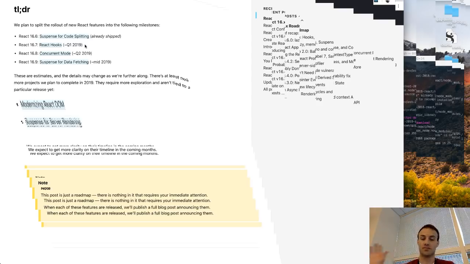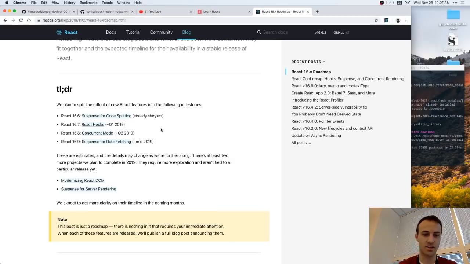So you can go back to your projects and install the alpha if you want to. Just know that you'll probably have to make changes when it's actually stable and released. Concurrent mode, that's Q2 of next year. So we're not going to be talking about concurrent mode or Suspense for data fetching. Dan asked me to stop teaching about these things. So I'm honoring his wishes. I'm not going to teach these things until they're more stable. But at the same time, there is code in the repo that uses React Cache, which is what Suspense for data fetching is for. And so you can look at it and see what it's doing, and it's kind of interesting.